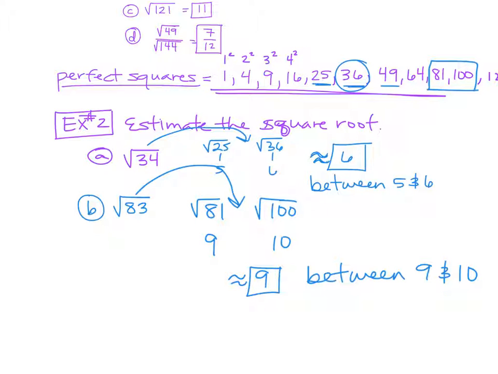Do you all know where your square root button is on that calculator? Yes? It's the second key for your x squared. So if you have this calculator, if you hit second and then that x squared key right here, that's the square root. Don't hit the one above it, the little caret key that has the little x by it. That's for a cube root or a fourth root or bigger numbers. A square root is the one right below it. So the x squared key. Okay. Questions so far? Doing okay? All right.